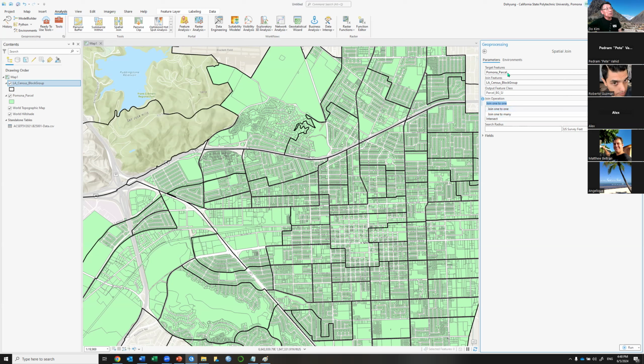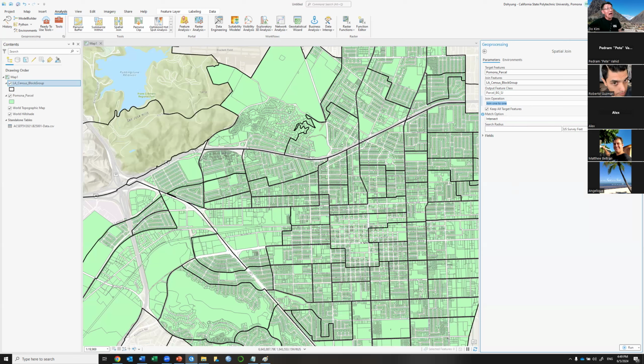So in this case, Pomona parcel is the primary table, I said. Block group is the foreign table, right? So the way you describe it, John, one census to many parcels, that's the other way around. That's correct, but right now the way we set it up is that parcel is the primary and census is the foreign. According to your definition, census is the primary and parcel is the foreign. You see my point? So in this case, long story short, it's a one-to-one relationship. Why? Because individual parcels only belong to one block group, not multiple block groups, right? Everybody understand my point? So it's a one-to-one relationship, okay?